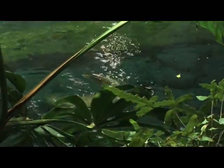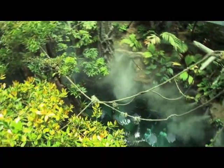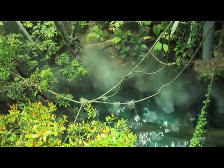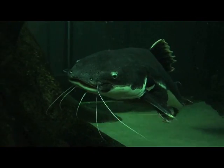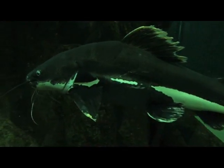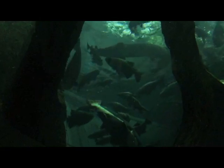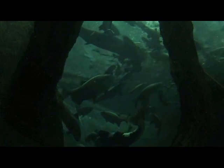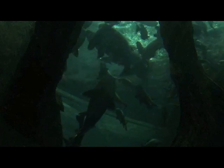The pool here in the forest is actually bigger than it seems — it's about 100,000 gallons and about 10 feet deep, with a tunnel through the middle of it. We've chosen species of fish that will live in that size and shape pool and coexist with each other, hopefully without eating too many of each other. It's always a challenge because we have a lot of big predatory fish, and you have to manage that by choosing the right species, the right size fish, and keeping the big fish really well fed.